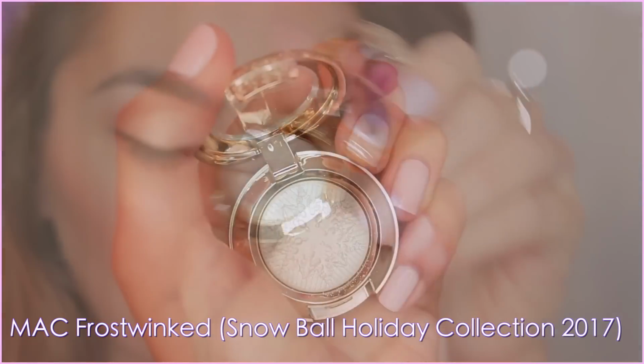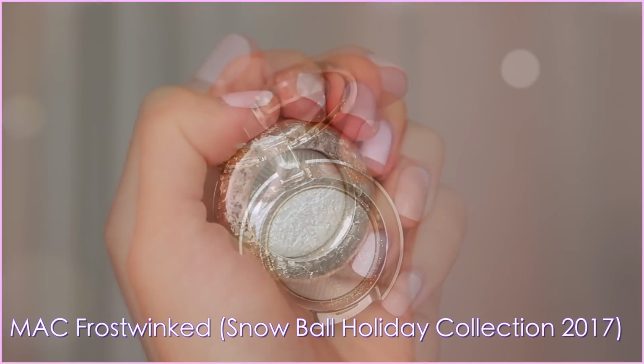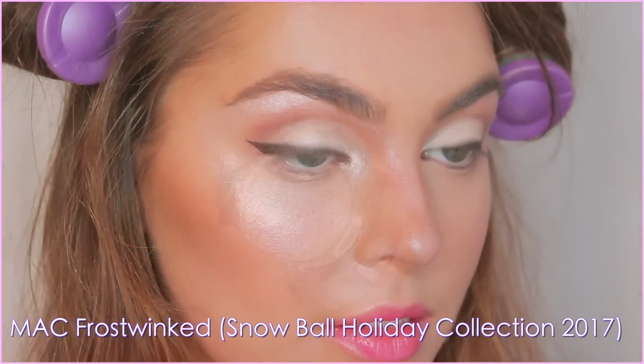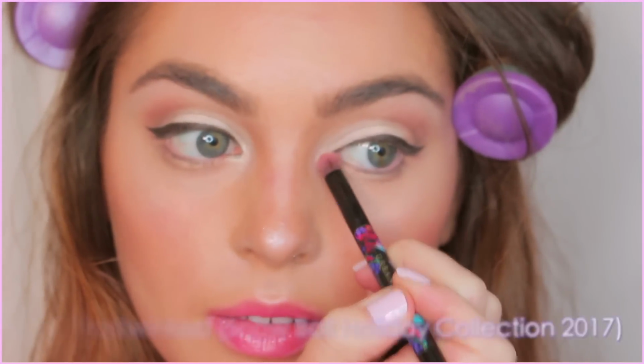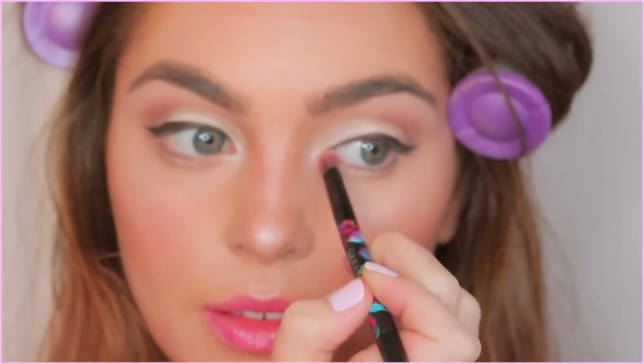I am including this really just to show you the packaging on the MAC Holiday Collection. It's stunning. I'm obsessed with their lipstick range and the shadows, and I haven't had a chance to showcase the products with the looks I've picked out recently, but if you love collecting MAC collections, this one is one of my favorites.